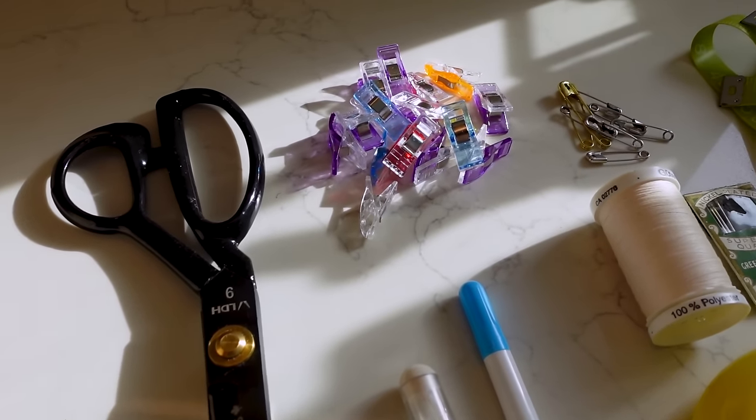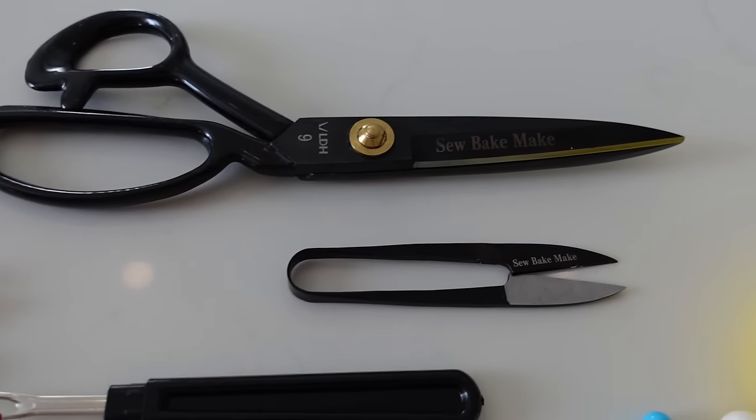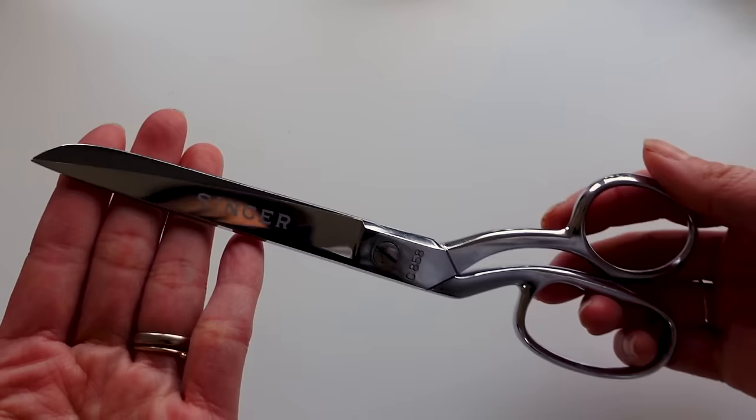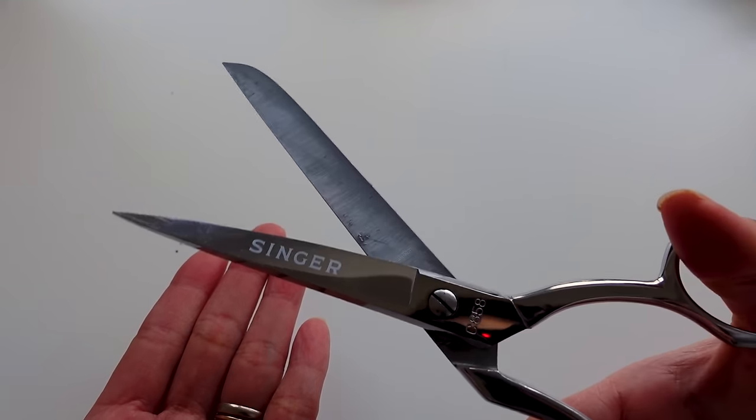Next, let's talk about all the tools you'll need. There are tons of sewing tools you can buy, but you really don't need that much to start. The really important things you absolutely need: first, a pair of fabric shears. Regular scissors will not cut your fabric — they're not sharp enough or sturdy enough. The scissors I now use are LDH scissors, their nine-inch midnight shears. For a more affordable option, the Singer ones at Walmart or Amazon are about $20. You'll also need a pair of thread snips — these are for cutting threads when you're done sewing, clipping corners, notches, or loose threads.